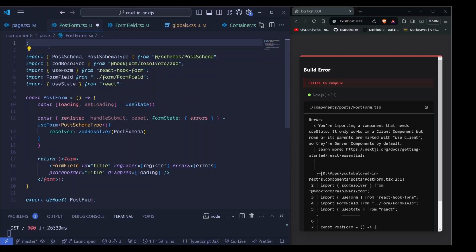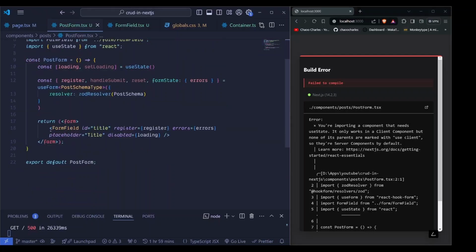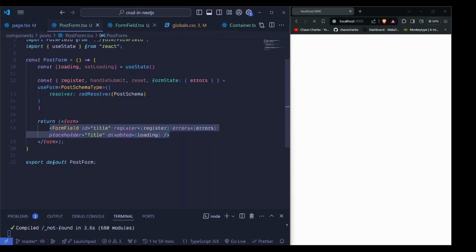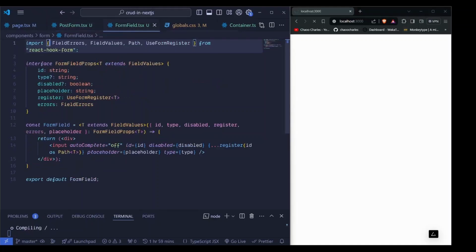So right here I had forgotten, and we should say use client, and I go ahead and save. And other components that are child of that component will be treated as client components. Like this form field right here will now be treated as a client component, even though we didn't specify that use client right here.